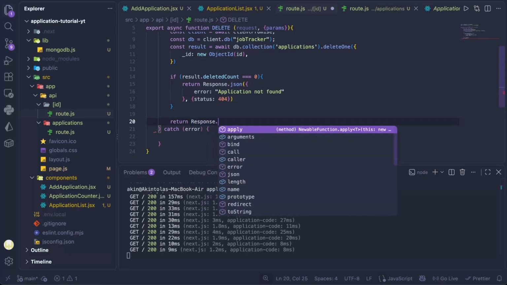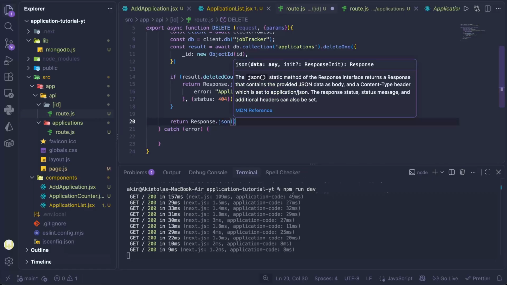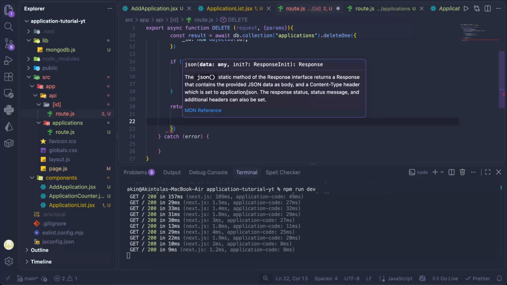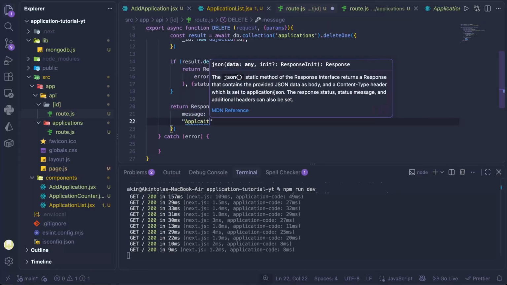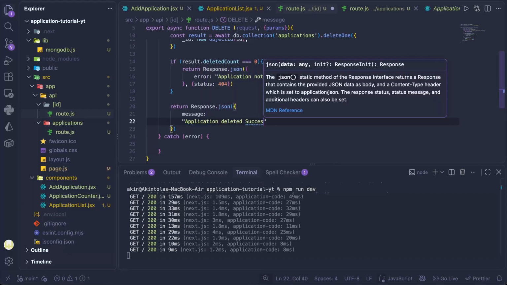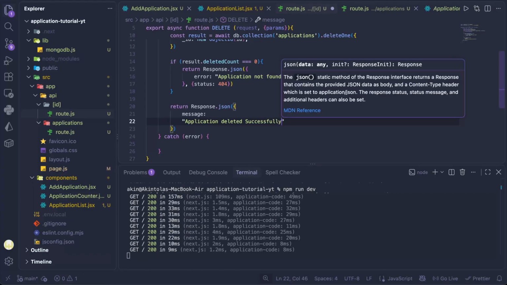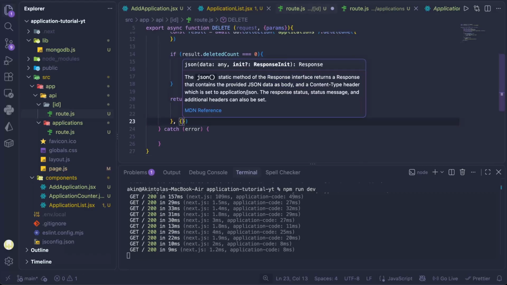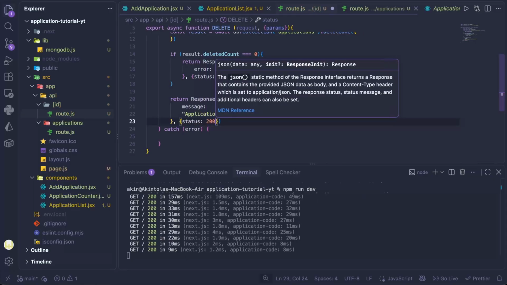Return response.json. Message here is going to be application deleted successfully. Status of 200.